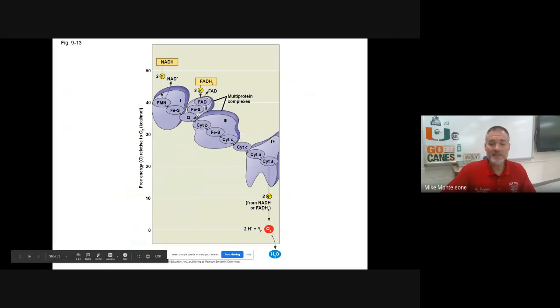Down here at the bottom, here's why we need oxygen. Here's the oxygen gas molecule, O2. It receives the electrons at the end of the chain, a couple hydrogens pop on, and we're forming water. So think about your ingredients and your reactants and your products for cellular respiration. Going in was CO2 and water. Excuse me, check that. Going in, the reactants were glucose and oxygen. Well, glucose we started out breaking down in glycolysis. Here's where we need the oxygen. And the products were CO2 and water. Well, the CO2 we gave off through pyruvate oxidation, through the Krebs cycle, and the water is formed here at the end. There's our other product.